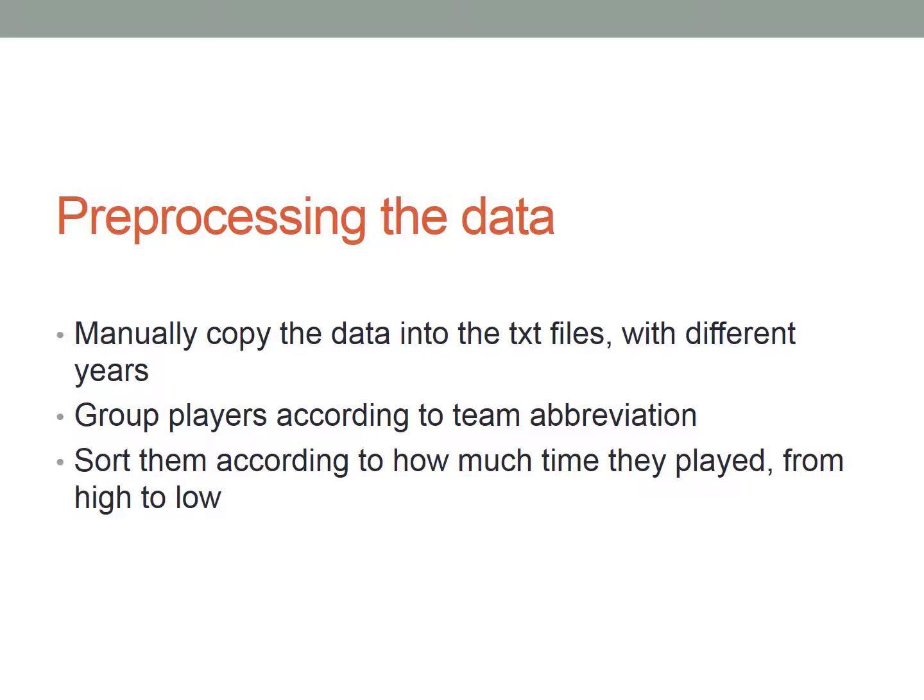Then we observed that each player's data has a feature of team abbreviation. So in that specific year, we group these players together. And now we have, in this specific year, a specific team with a group of players. So next we sort them by the time they played from high to low and choose the very first 12 players in that team, because in NBA rosters, it is usually of size 12.